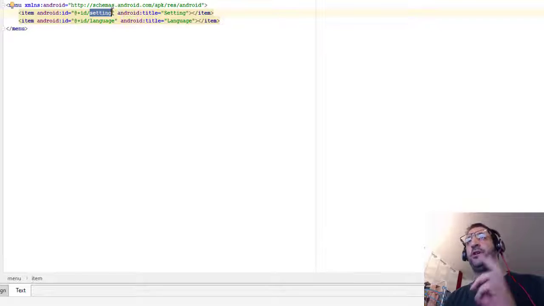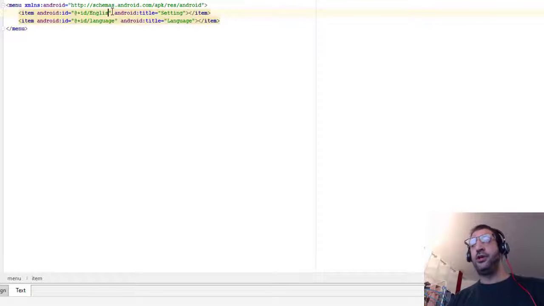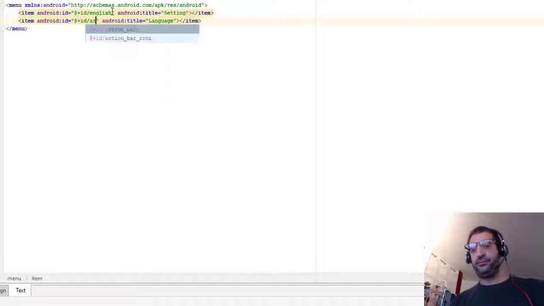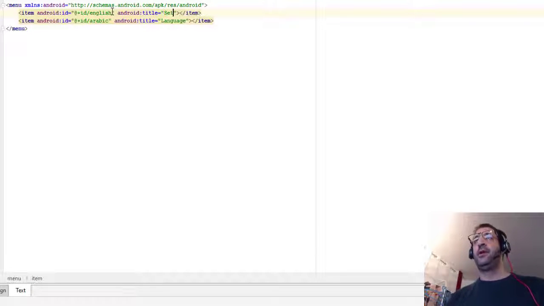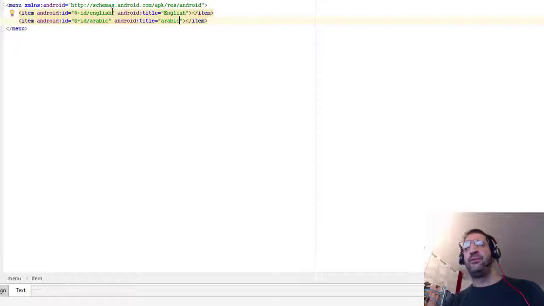Okay, to change directly also the setting, the variable in the shared preferences, and also in the text field. It's more readable. So English here, and here Arabic. To use the same two items. English. I don't want to display the alert dialog again. English. Do you see I changed the app directly?